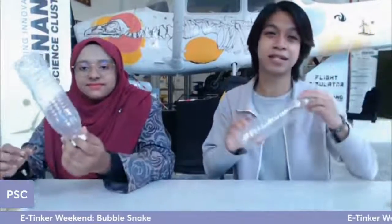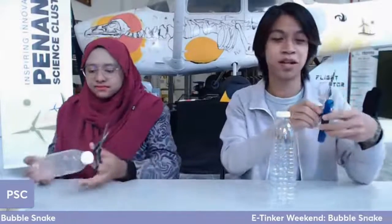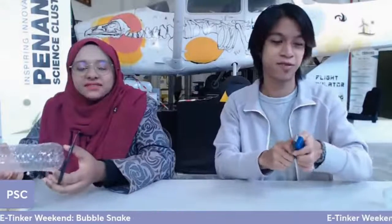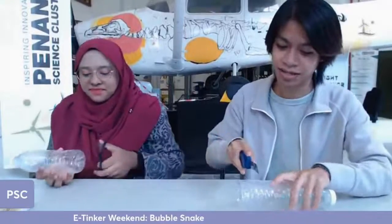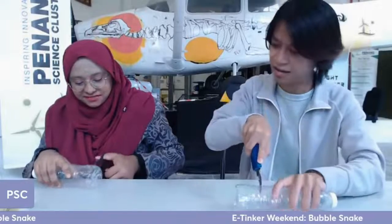Okay, first, grab your empty bottle and scissors or a knife. All you need to do is cut the bottom part of the bottle. Please be careful with this step as we're going to use sharp tools. You can also ask help from your older siblings or your parents to cut it for you. And for today, I'll be using a pen knife. And I'll be using scissors. So let's cut it. I'm gonna stab slowly and then cut it around.